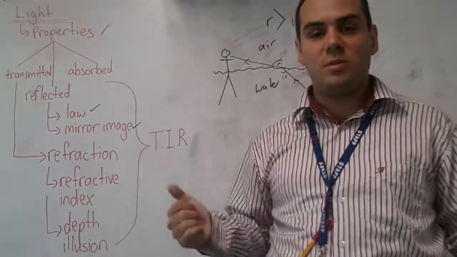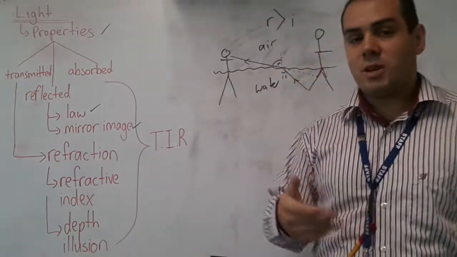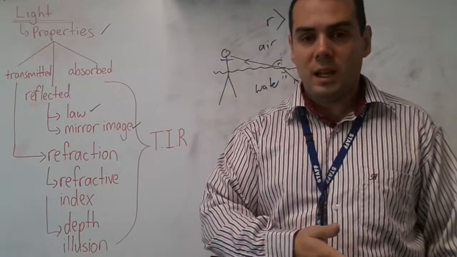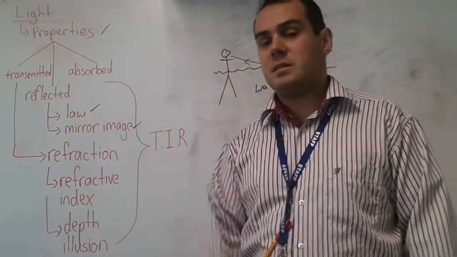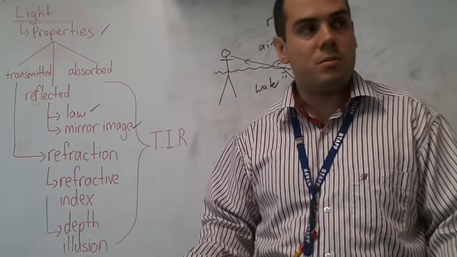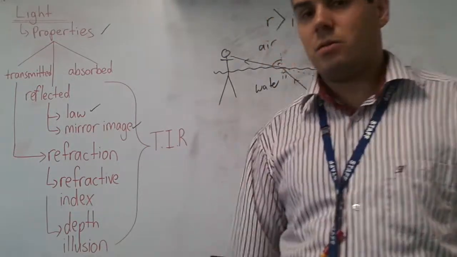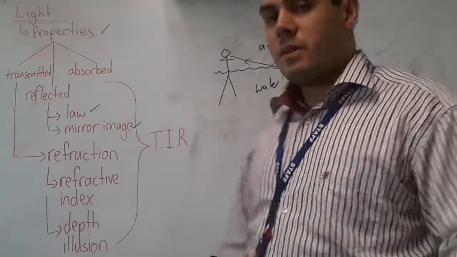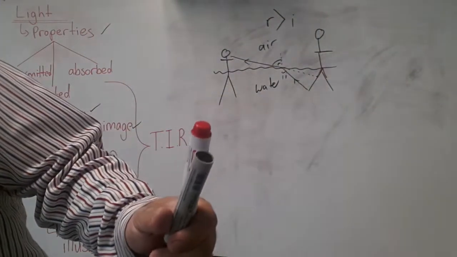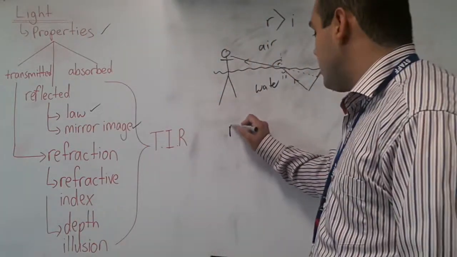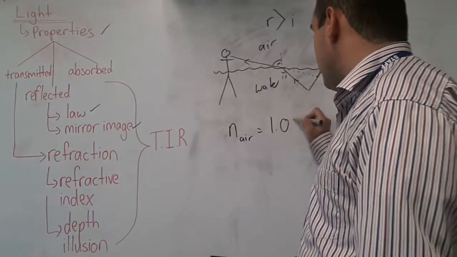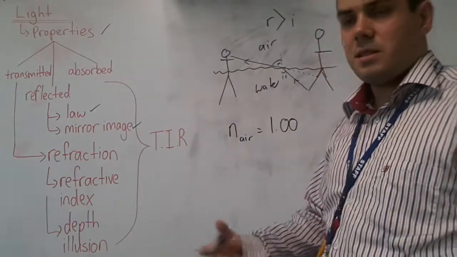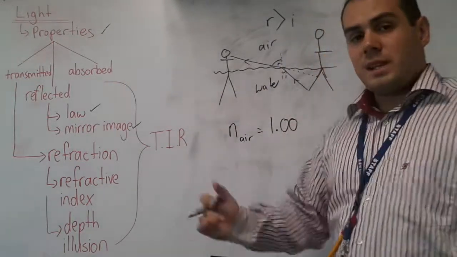How fast light would travel in water. Light would travel much slower in water compared to air because you can move things faster in air, but you can't move things as fast in water. And think about something even denser like cement or wood. So every substance has its own refractive index. I'm just going to give you a couple of examples. The refractive index, which we call N, for air is 1.0, which just means everything else relates to that.